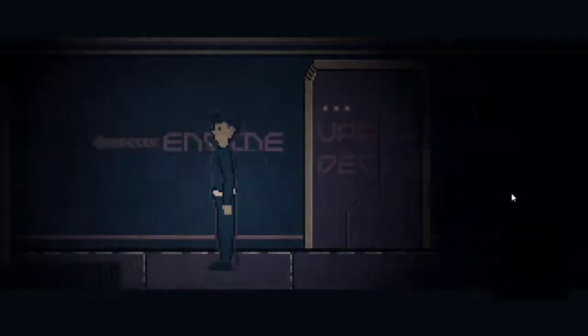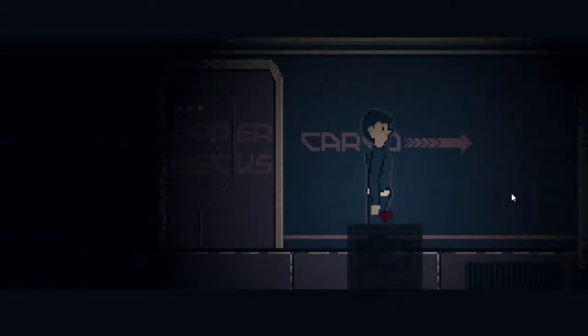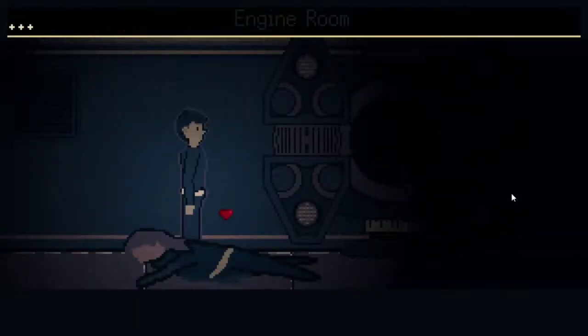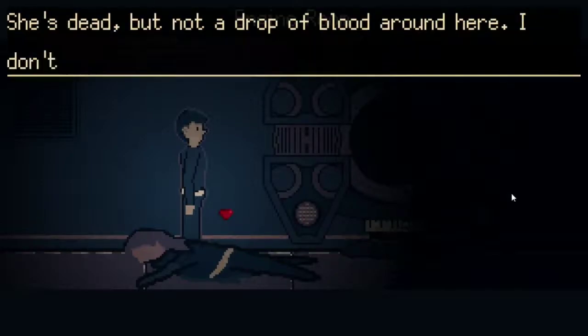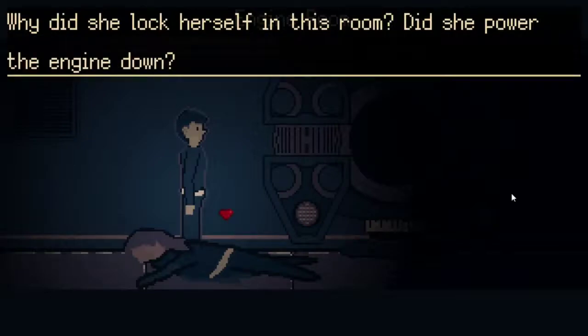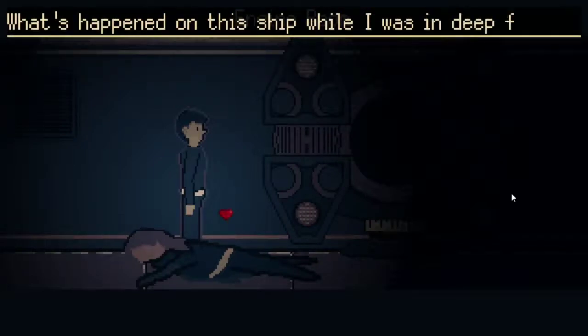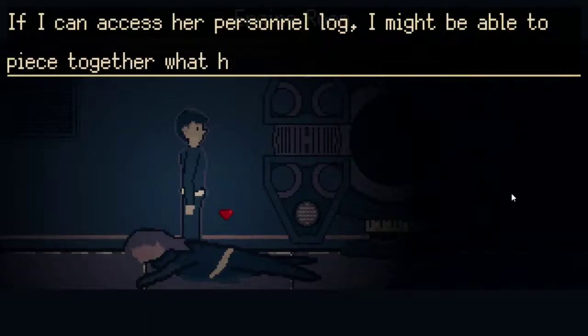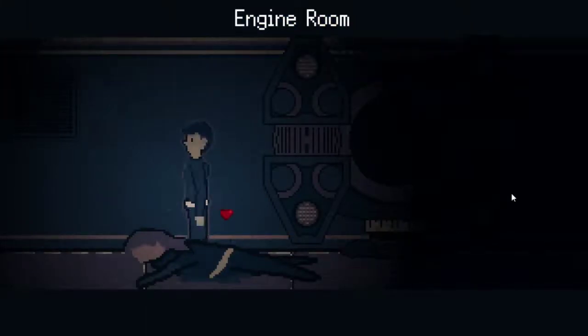Let's go downstairs. Downstairs is always good. Cargo engine. Well, I can go this way as well. Oh, who's that? Captain! JB Captain. She's dead, but not a drop of blood around here. I don't think she was killed. Why does she lock herself in this room? Does she power the engine down? What's happened on this ship while I was in deep freeze? If I can access a personal log, I might be able to piece together what happened.